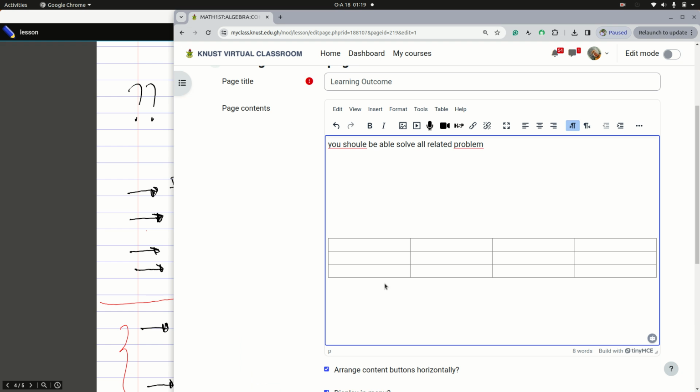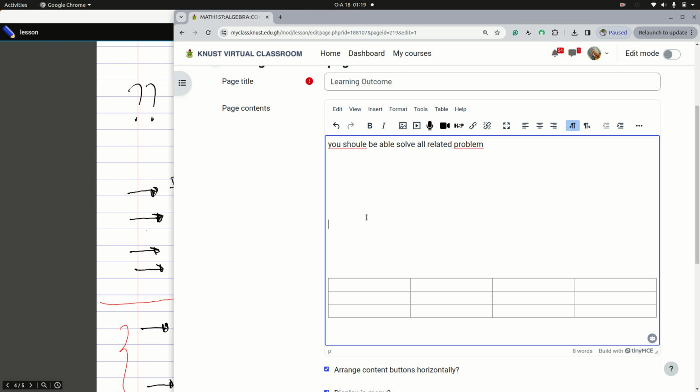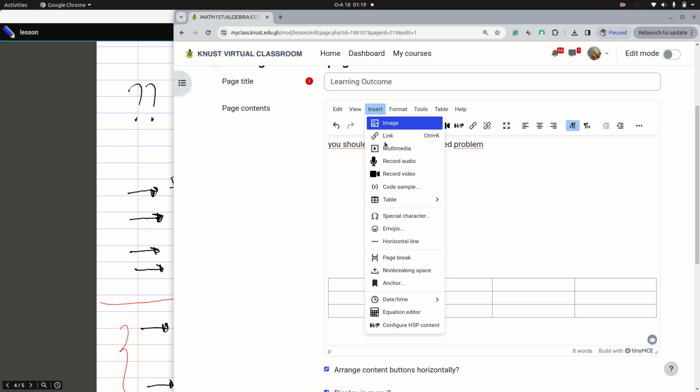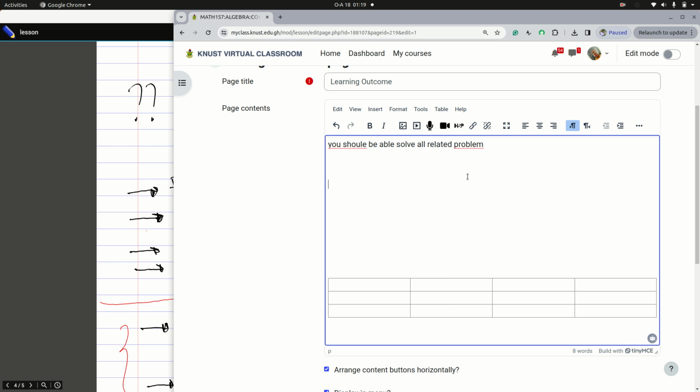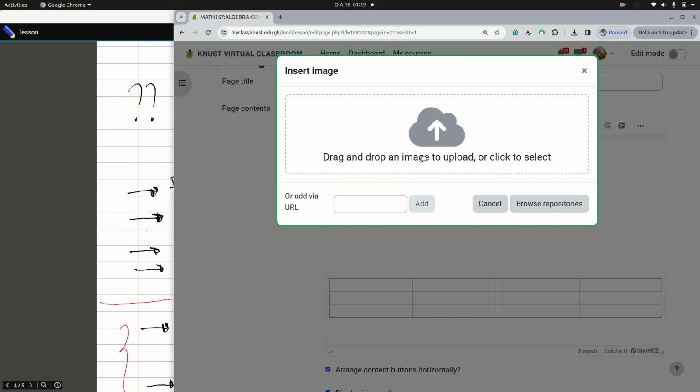So let me come down a bit, and then I can use either this icon, sorry, called the image, or I can still use insert and insert an image. But I always want to use the shortcut icons at my disposal. So I click on images. This means that your image should have been saved somewhere on your computer where you can easily drag and drop, or you can browse and take them. But I always love the drag and drop.